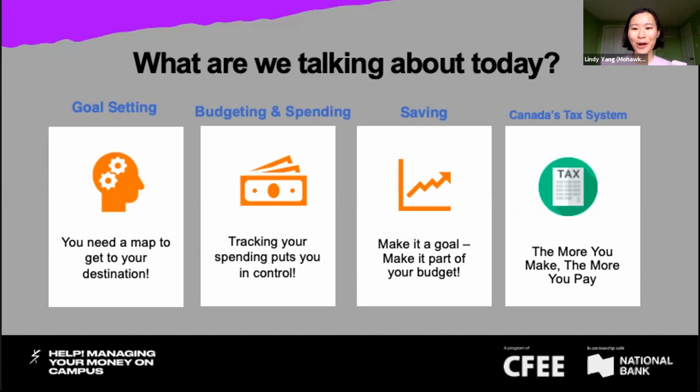Today, we're going to talk about 4 major topics. First, we'll discuss the value of goal setting and how you can do it the smart way. We'll talk about the components that make up a SMART goal and how you can apply them to your life, especially when creating a budget. Next, we'll talk about budgeting and spending and where you can control your spending. We will then look at different ways to save your money as international students. Finally, we'll look at one of, if not the most important financial topics that affects international students: taxes. We'll walk you through the basics of the Canadian tax system and what you need to know as international students when filing your taxes.